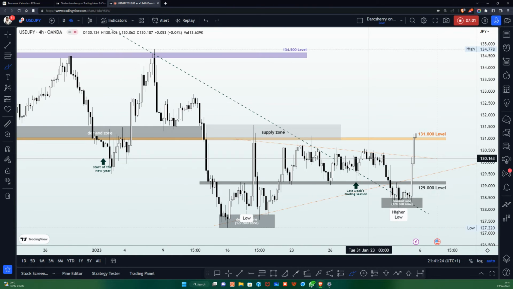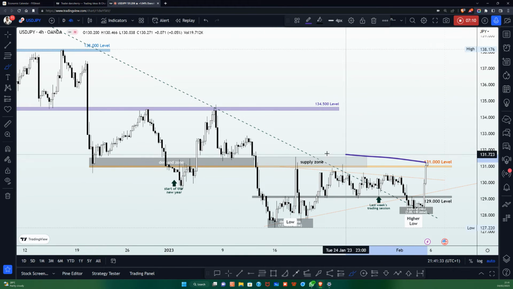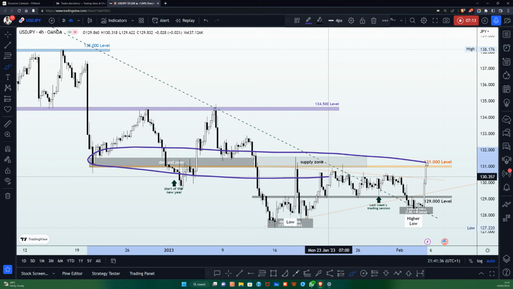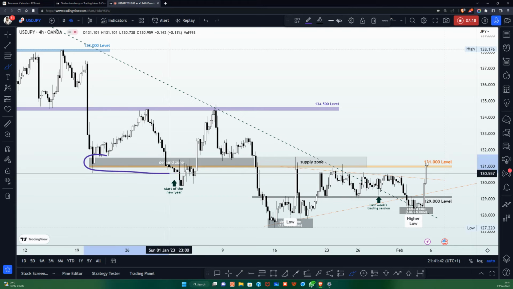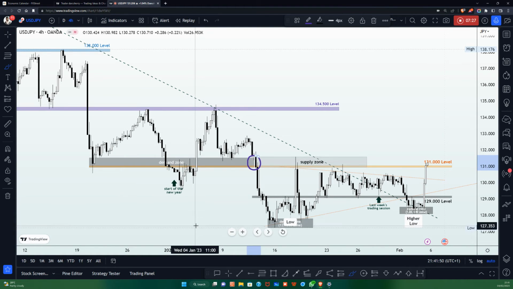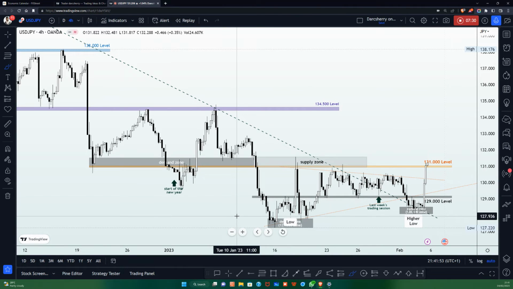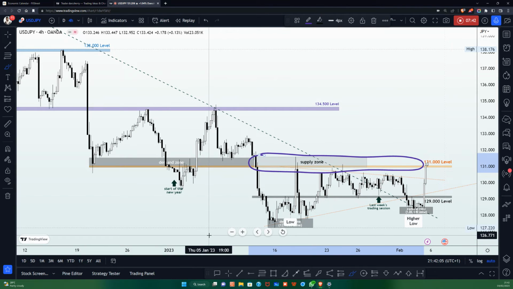So if we zoom into the current structure, that is what has been happening here since the month of December, we notice how important the 131 level is. Remember, I shared this with you on the daily time frame, and look at how important it is. You can see it was at one point in time serving as a demand zone before we finally saw the breakdown of that level during the second week of last month to signal the strength of the sellers at this point. And since the breakdown of the 131 level happened here last month, we can see that price had continued to trade below that structure to further emphasize the strength of the sellers at this point.